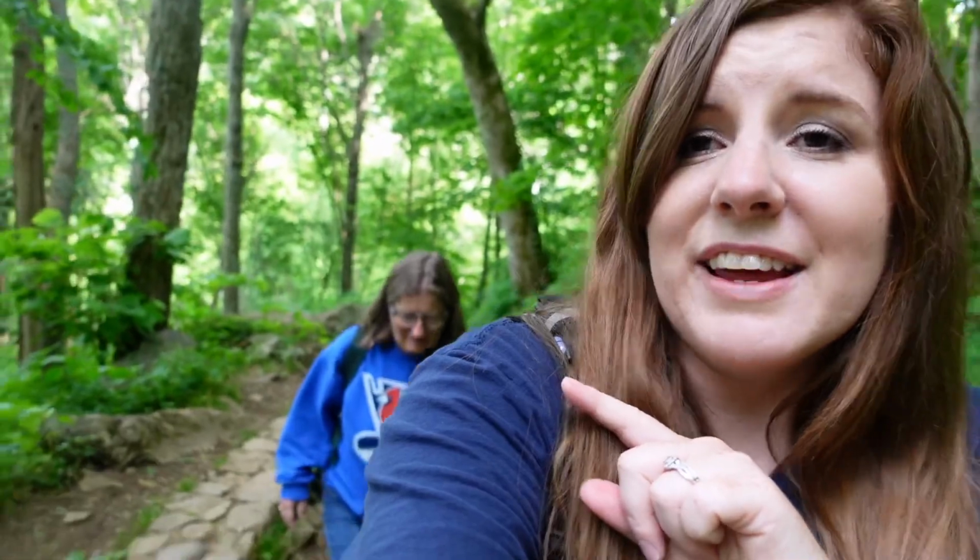Definitely a beautiful waterfall to hike to. We might be regretting it on the way back up, but we're gonna probably save you the videos of us huffing and puffing on the way back up. Just know that if you're seeing this video, we made it back okay. That's probably gonna end our time in Shenandoah National Park, and we will be back with our last day of our trip, but it's in New River Gorge National Park in West Virginia, so we'll see you there.